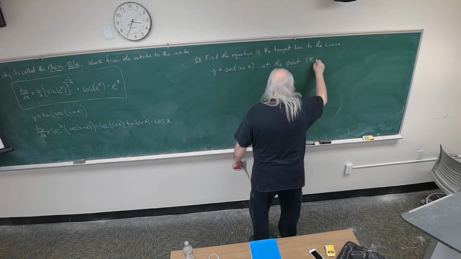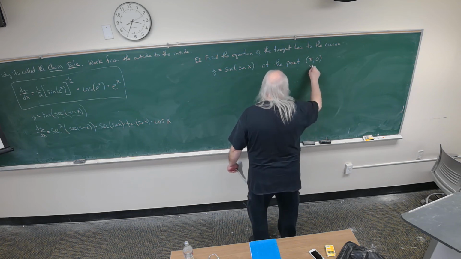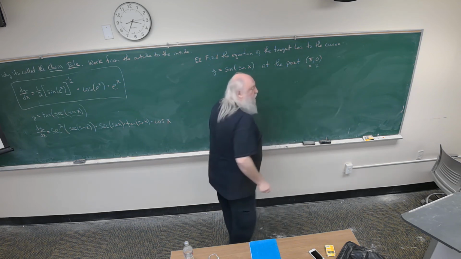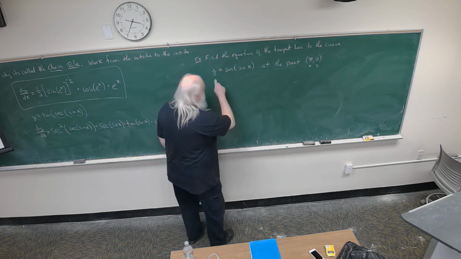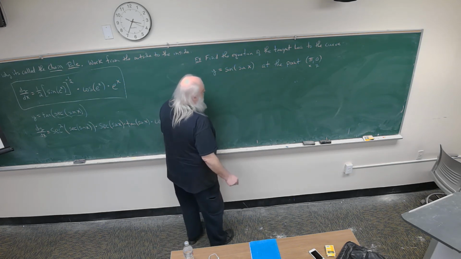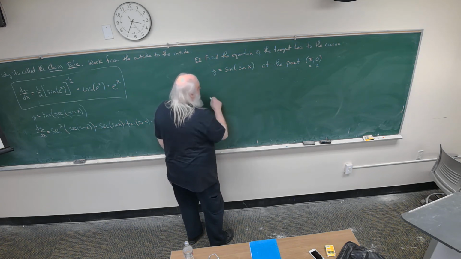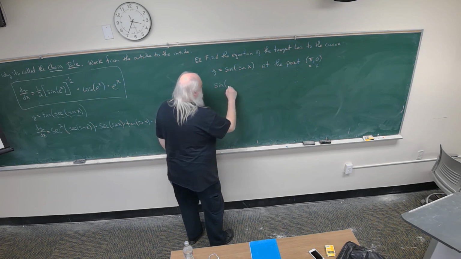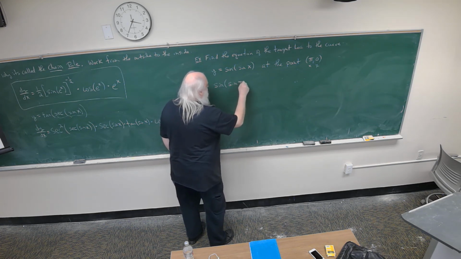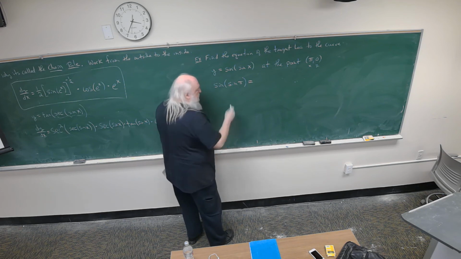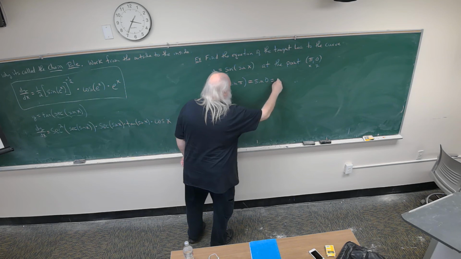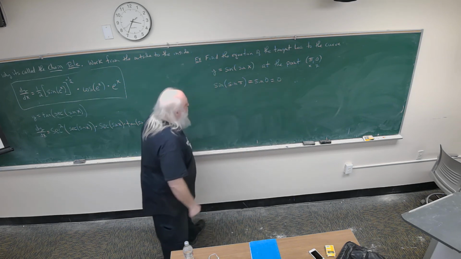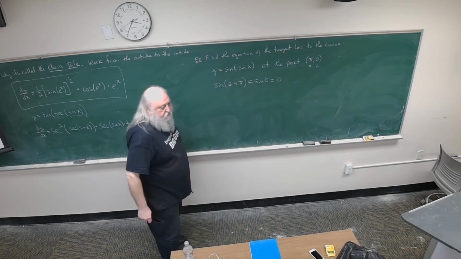And we're going to find the equation of the tangent line at the point (pi, 0). Remember, pi is the x coordinate, 0 is the y coordinate. That point indeed is on the graph of this function, because when I put in pi for x, I have the sine of the sine of pi, and you should know that the sine of pi is 0, so we have the sine of 0, which is 0. So when x is equal to pi, y is equal to 0.